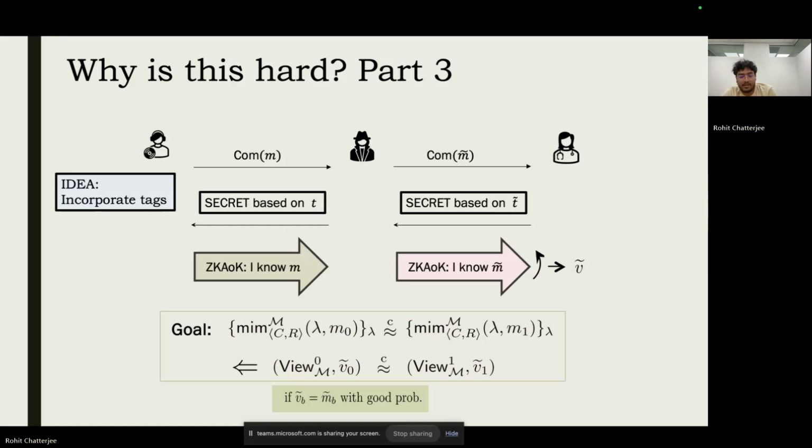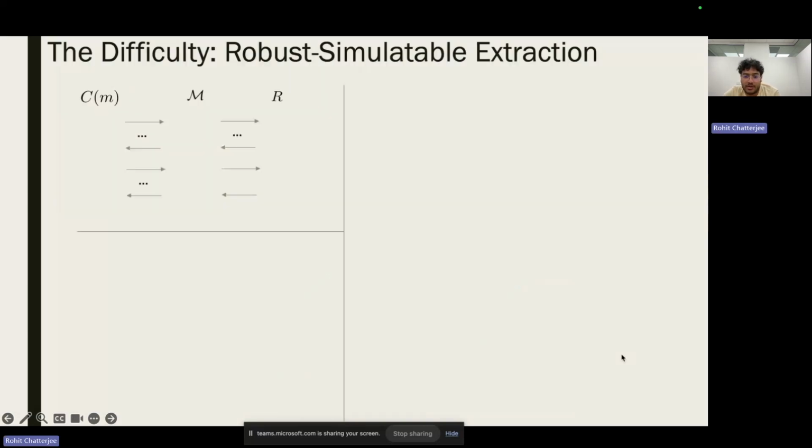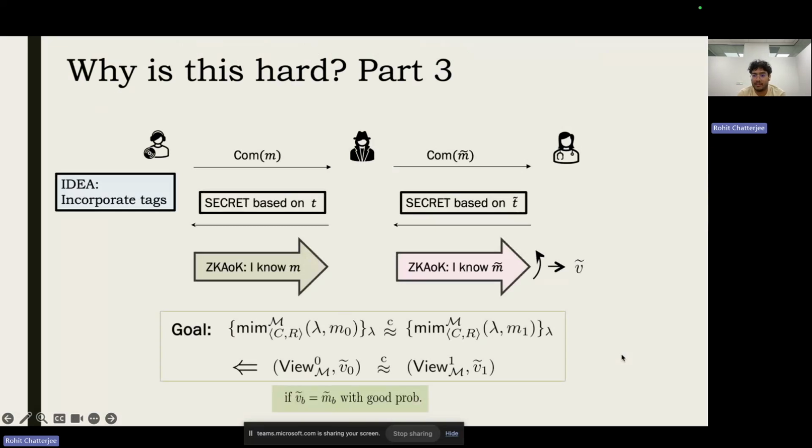Observe that this will get us much closer to proving security, because if I can argue that the view plus this value v tilde that I extract on the right is computationally indistinguishable, then I can argue that the original non-malleability guarantee holds, if this extracted value is going to be the message on the right with good probability. It doesn't need to be probability one. If I can argue this in some significant fraction of cases, I'm good. So there are still gaps here.